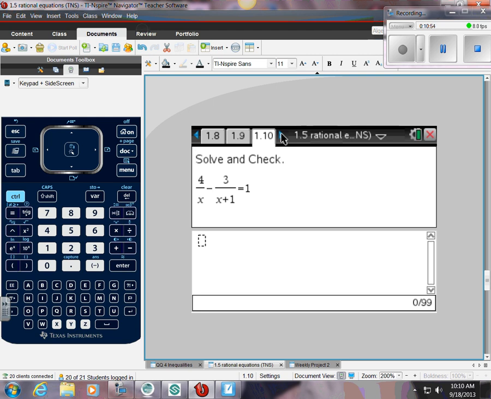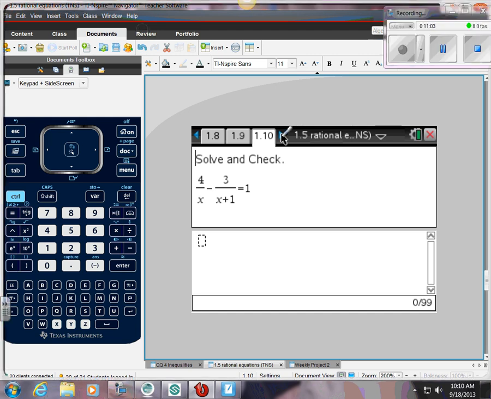So looking at this, tell me what my common denominator is. Think before you speak. Say it again. Say it. Yeah, x times x plus 1, right? Is this the same as this? No, you've got to have them both. They're totally different factors, okay? So there's our common denominator, okay?